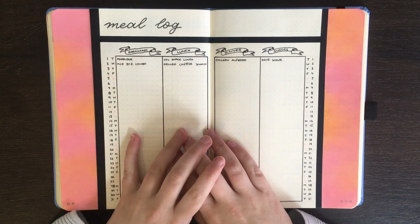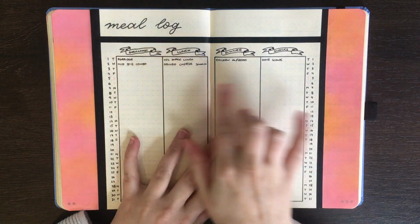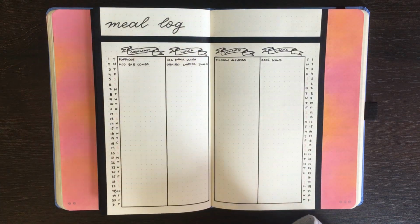And my meal log, so obviously I've had dinner from last night, I've had breakfast this morning, haven't had any of the other meals, but I will fill those in.